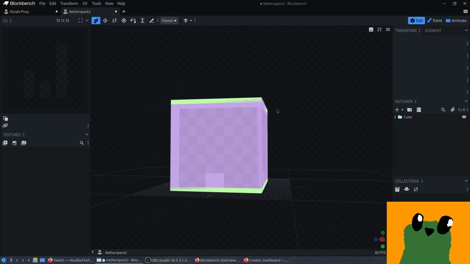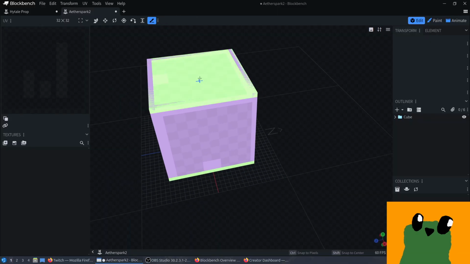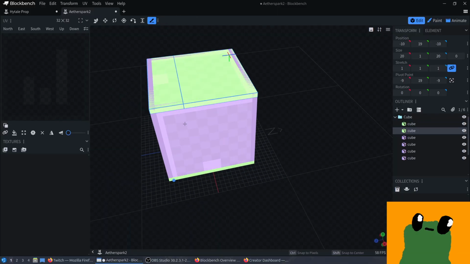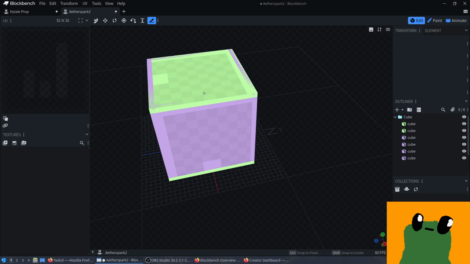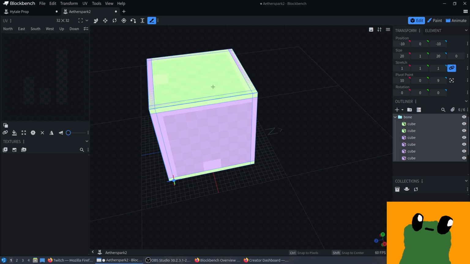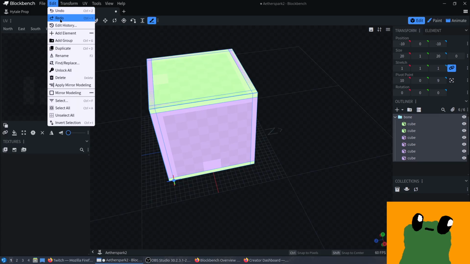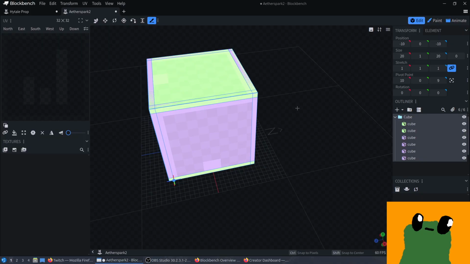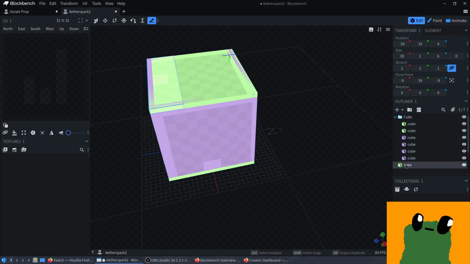Now the wonderful question is, how is this going to react when I knife tool it? How do I redo? Control Y.